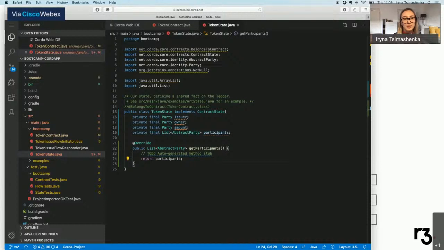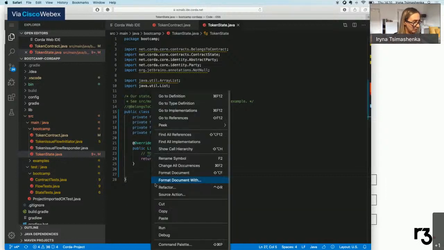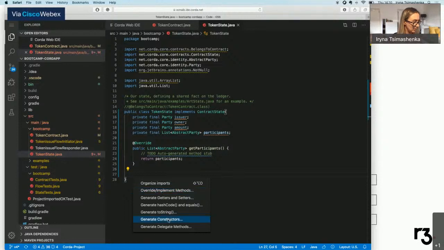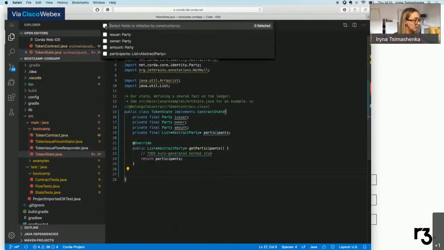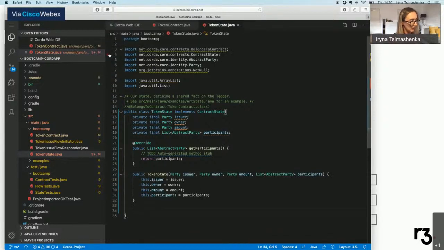So also we need a way to create an instance for this class. And for this, we'll have a constructor. Section, implement constructors. So let's populate participants from our party and issuer.